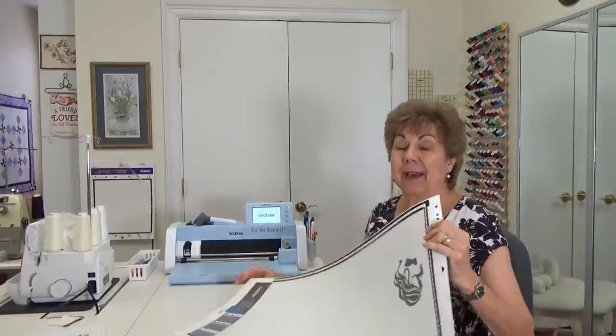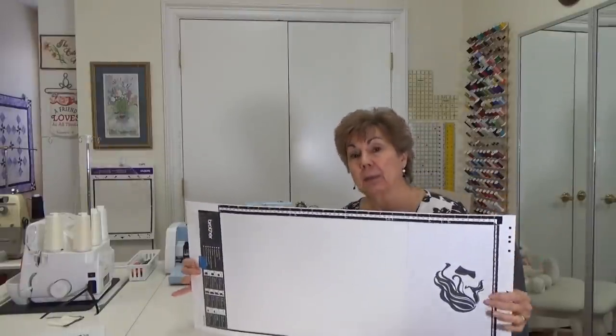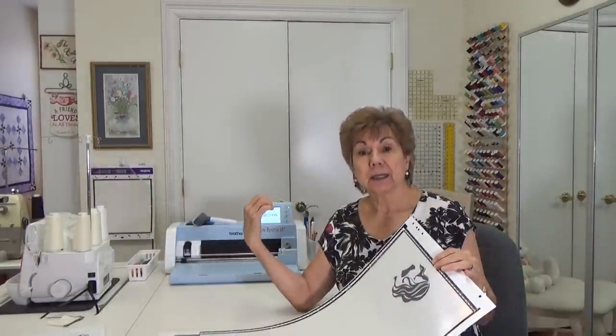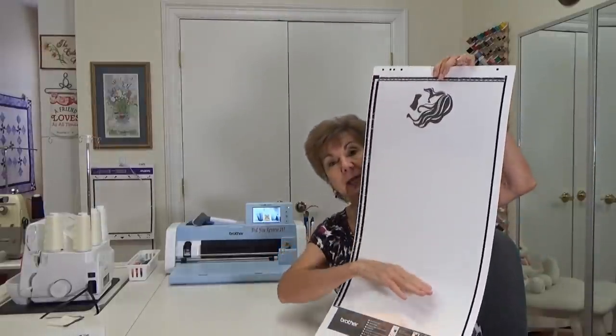And you have to have a certain mat for scanning. Now, these probably come shorter, but I would suggest you get the longer one because you can tell the scan and cut to just scan this much, or just scan this much, or just scan the whole thing.